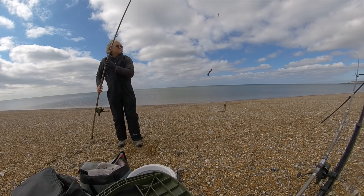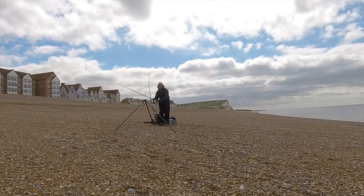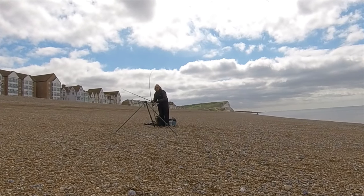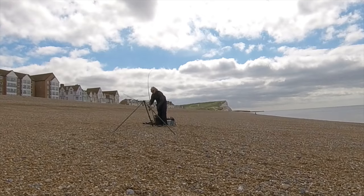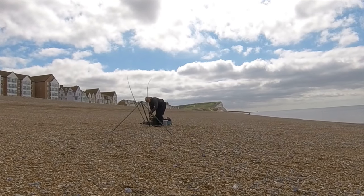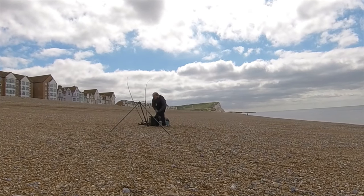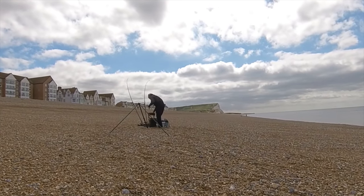Both rods now have three hook clip down rigs. This one still has the star lead on, but the other one that's out there has a 6 ounce breakaway. With the tidal pull increasing, the theory is that the rig further updrift has a grip lead and this should hold a little bit better.